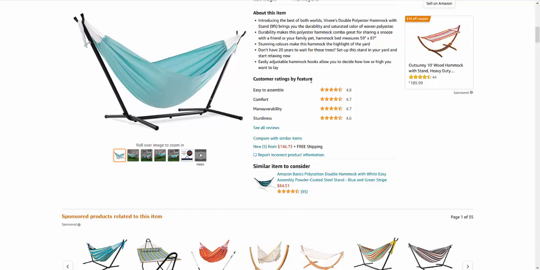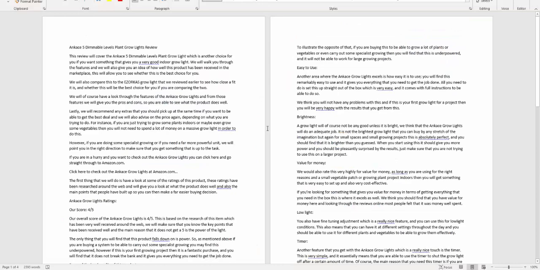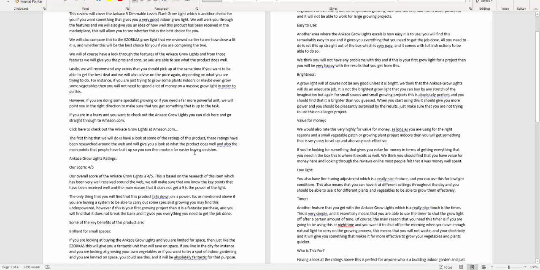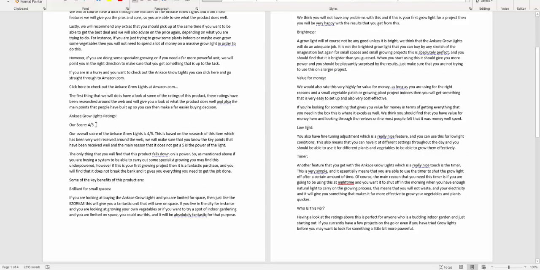Okay, so the way you can get around Amazon's rules and not infringe any of them is, when you're writing the article, give the product a rating based off of your site. So I'll just show you an example of this. Okay, so this is an article I've written for another product. I just want to show you that you can actually give it your own personal score based on the research that you've done. And then based on the research, what people are talking about, you can actually say, this is why I've given it this rating.